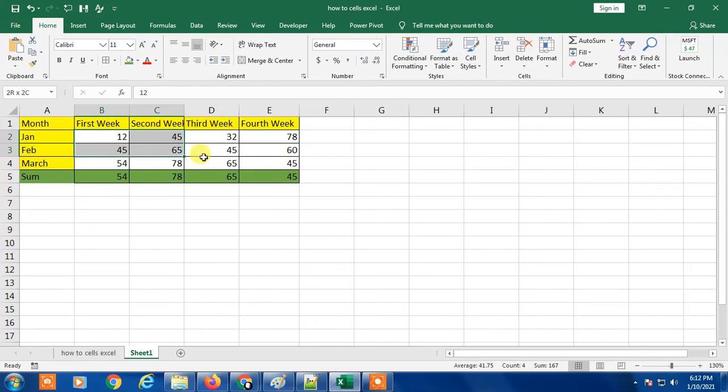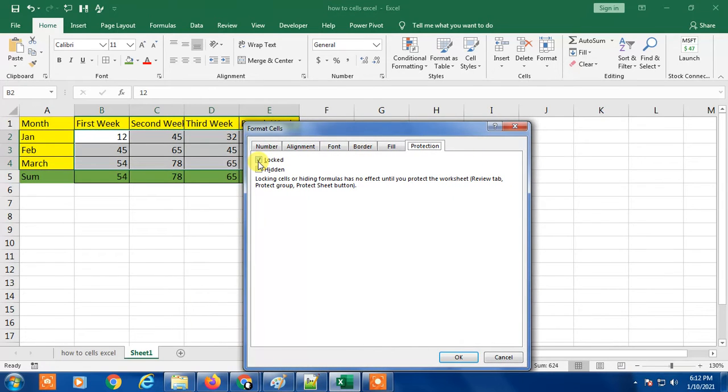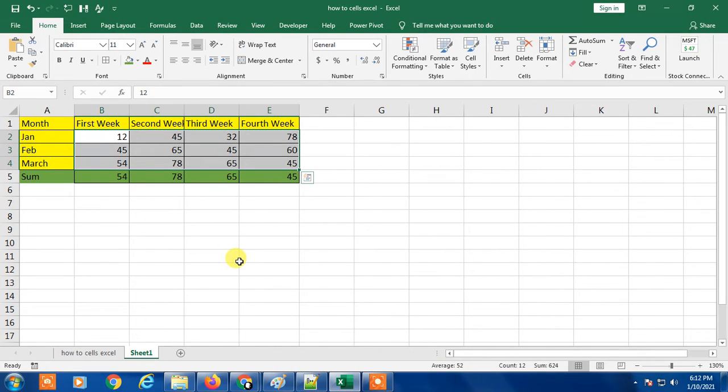So I just select this cell, which I want to keep editable. Just select these cells only, by scrolling with the mouse. I just select with my mouse. Right click here and go again to Format Cells, and now you have to untick it. In the first step we kept it ticked. Now in this step you have to untick it and click OK. So now we have given two commands to Excel: that I protect the whole sheet, and then I unprotect particular cells in this sheet.